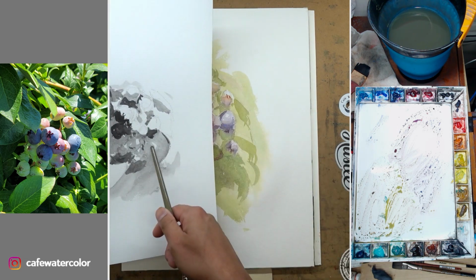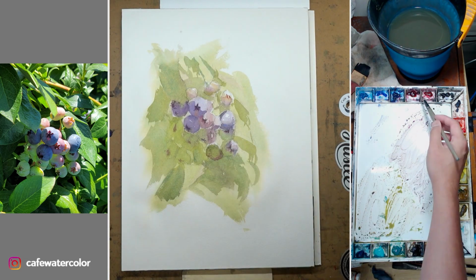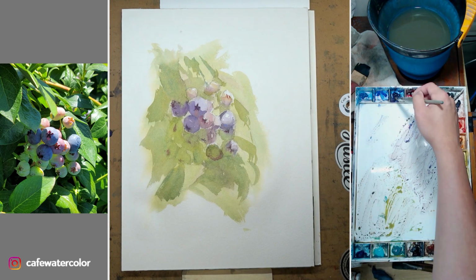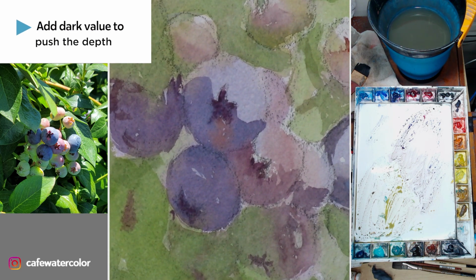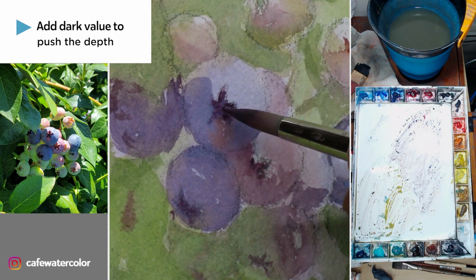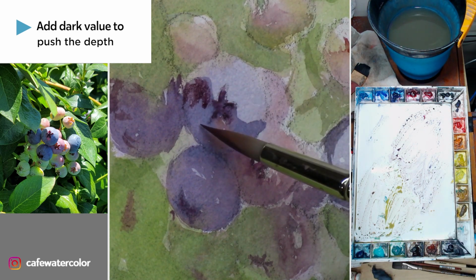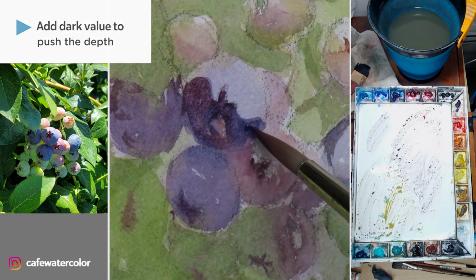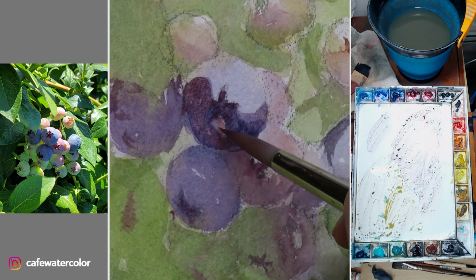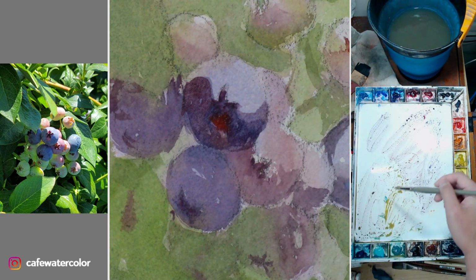Referencing my value study, we're getting ready to paint our third wash, which is the dark. So we start with the main blueberry again. We go over that dark area again just to make it a little bit darker. The reason I want to make it darker is to create more contrast, because that is the focus of the painting and that needs to pop out a little bit more.